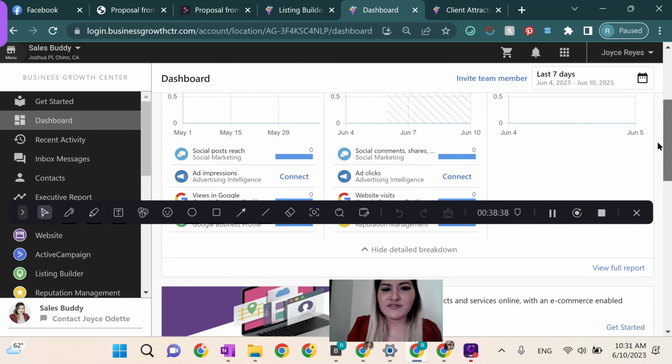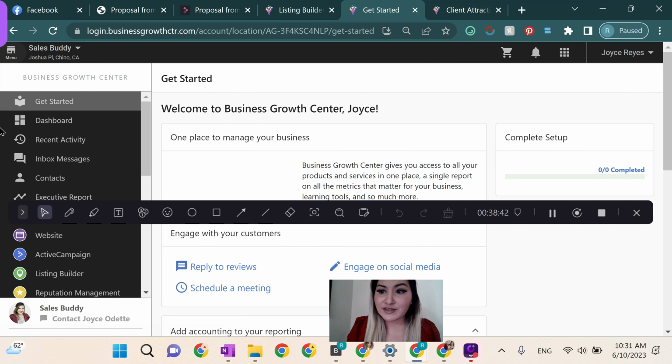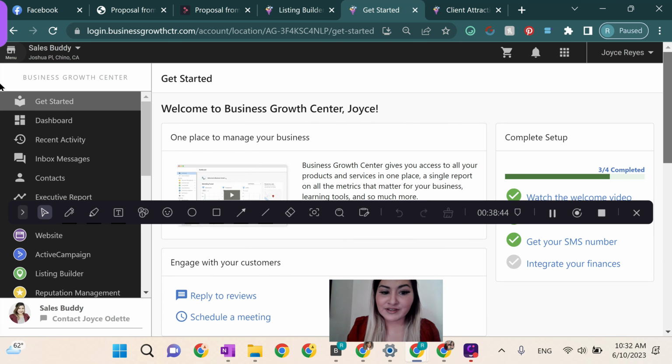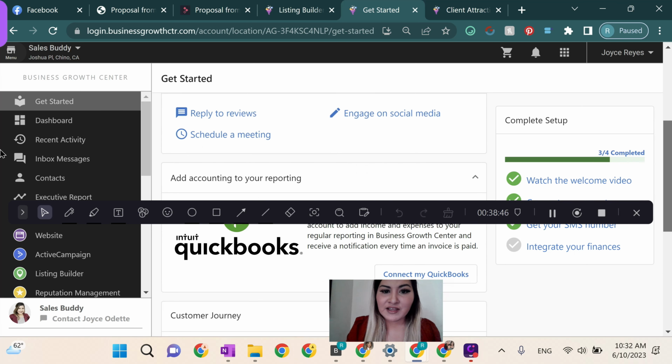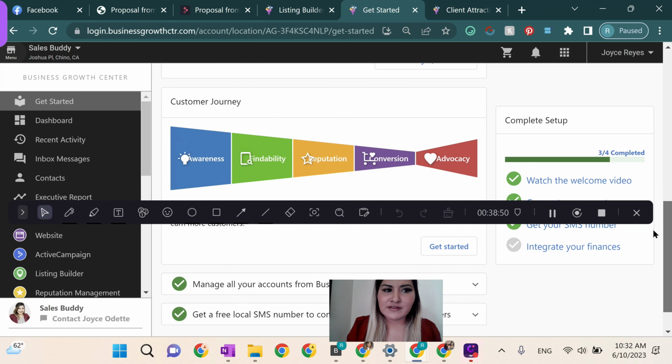You could even connect, for example, QuickBooks or social media. And then the Get Started page, I love this funnel right here called Customer Journey. Awareness is usually the first step: where did they find you, where were you that they came into your funnel?